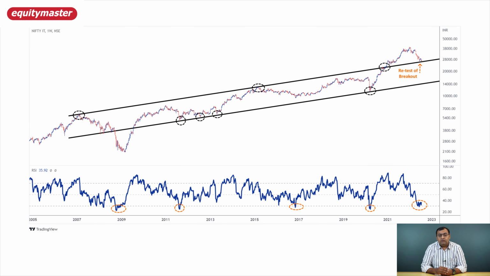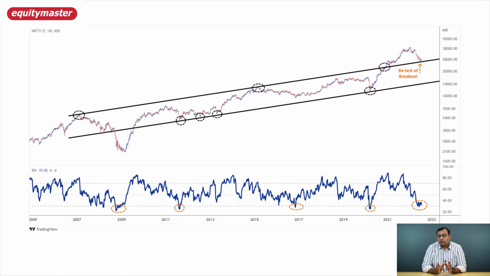Second chart, if I move on to the India IT index chart, this is the weekly chart of CNX IT or Nifty IT. If you look at the rising channel, we saw a breakout, and the breakout has been retested. If you look at the orange marks over there, the retest of the breakout is indicating that the breakout of the rising channel has been retested right at 26,300 levels. Second, if I look at the broader trend, right from 2009 it has been bullish, because we are witnessing a higher low structure, which is again a sign of a bullish scenario.